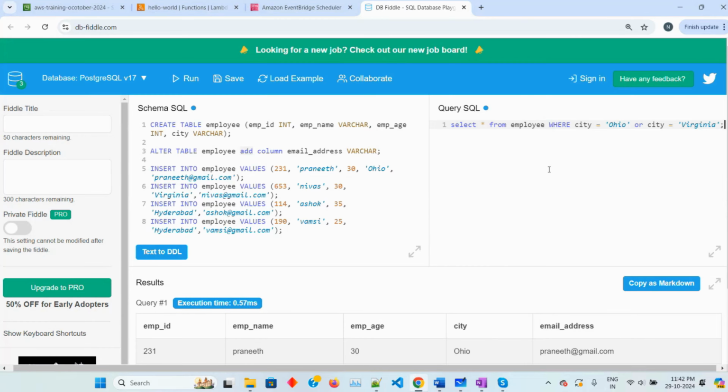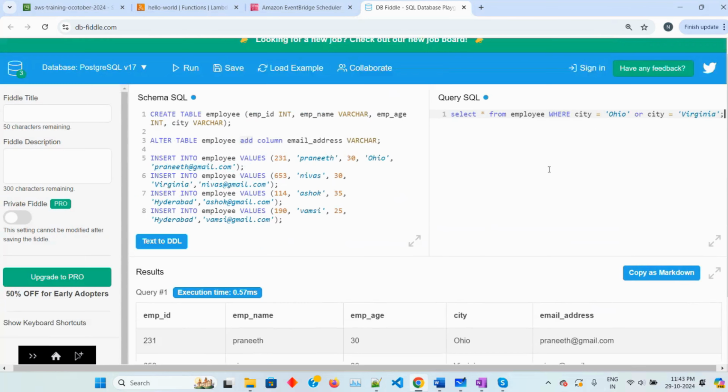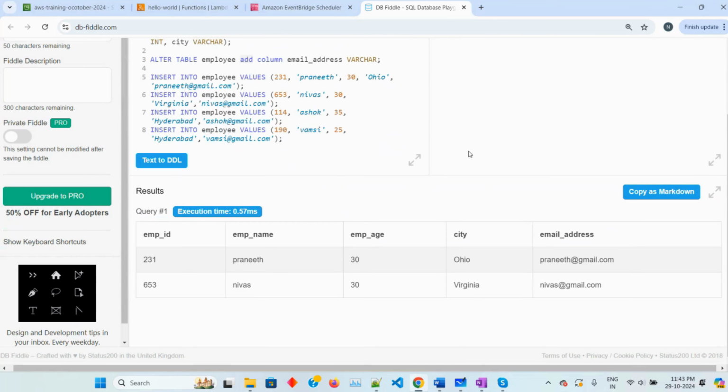We want to change the whole thing, like from city to city, so that WHERE email address equals praneeth@gmail.com, whatever we want. That's what I'm saying, instead of modifying that condition, I want the change in the output. This is the result, right?